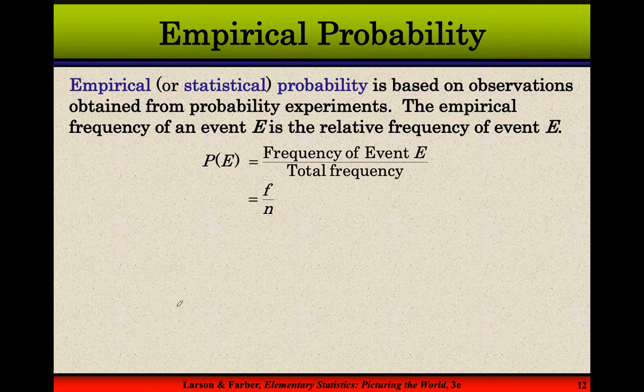So I went out and I counted the number of red cars in the parking lot, the number of gold cars in the parking lot, and based on the number of cars that I found in the parking lot of a certain color, that's how I'm going to figure out what the probability of finding a red car in the next parking lot is all about. So the probability of some event occurring is equal to the frequency of an event, how many of those things did I count, divided by the total number of things I counted.